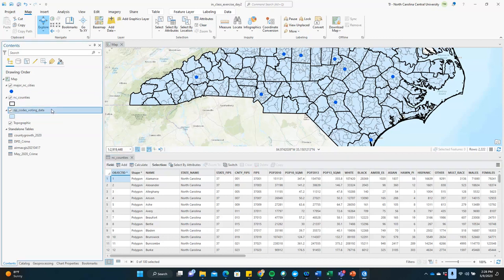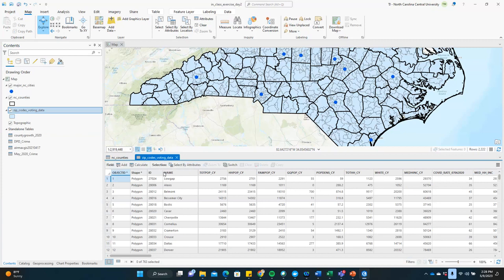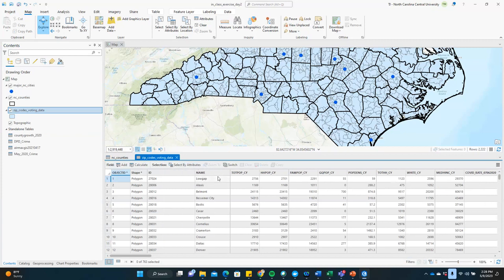these. Okay, next thing we have is zip codes with voting data. So if we just look right here, I've got an ID, and this ID is the zip code name, and it's also got the 763 zip codes. The one thing I want us to notice here is you notice that this ID, it's a number, it's left justified, but these other numbers here are right justified.